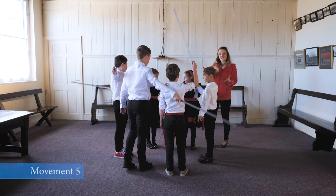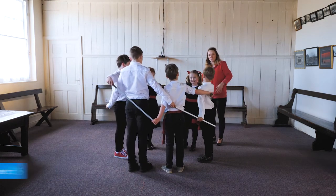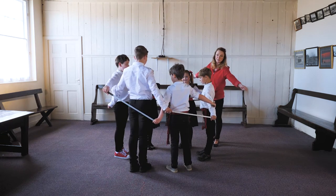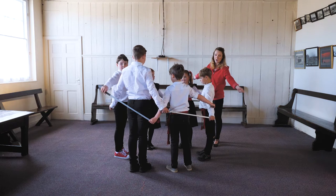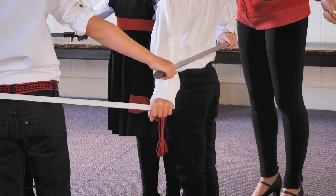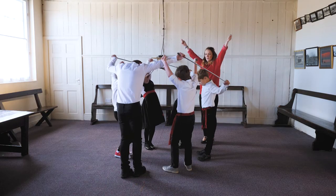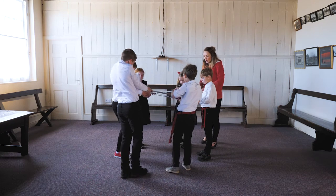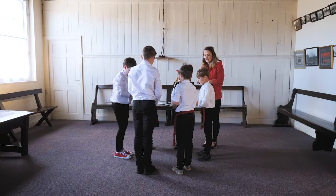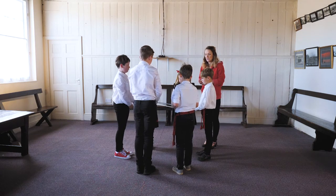Now, once we've done the clash, clash, we bring the sword over the top and the other person is going to grab, very importantly, underneath the person to the left's arm. So we've got the right hand over the top and the left hand underneath. We're going to bring them over the top. And we're going to put right handle over the top, left one underneath. So that's right handle over the top, left hand underneath.